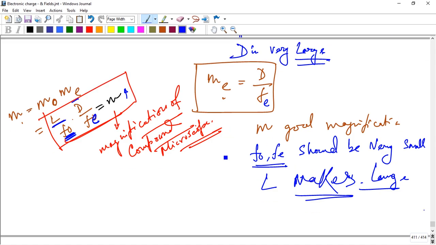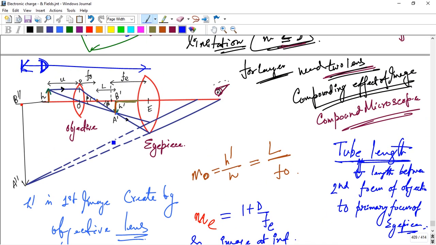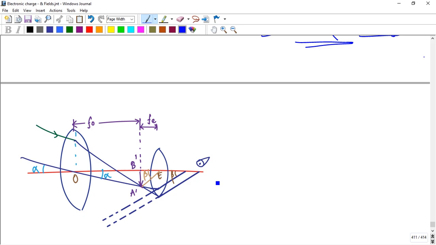That's the working of the compound microscope, and keep in mind this drawing is very important for the board exam. In alternate years you get this question, for 2 or 3 marks. Practice it 1 to 2 times, and understand what the objective lens and the eyepiece lens are, and how to calculate the magnification of the compound microscope. It should be very easy to remember, so do not skip that part. Now we discuss the telescope. The telescope is another optical instrument in our syllabus.